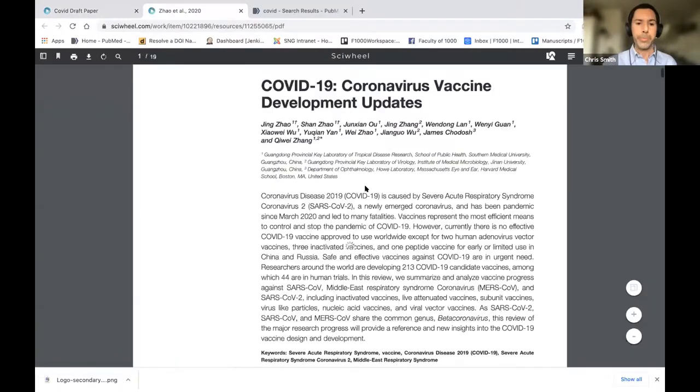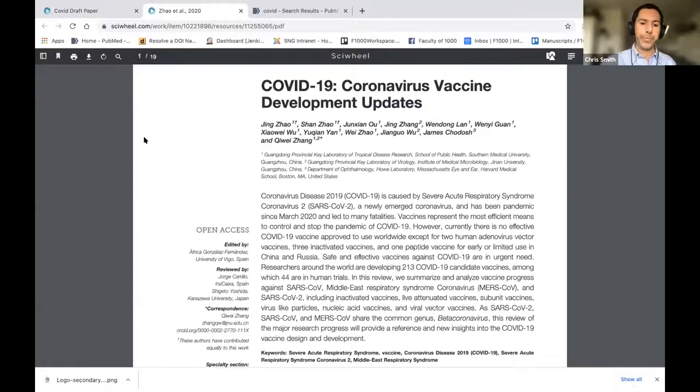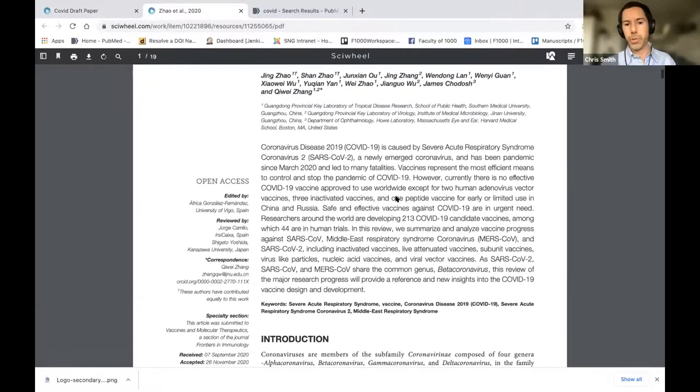So just loading up a PDF. And so say we're reading through this, and I've noted that this very first paragraph is quite interesting, and we'd like to include it in our paper. So you just highlight that. We can choose a highlight color, blue for now. And we can just leave a little note.